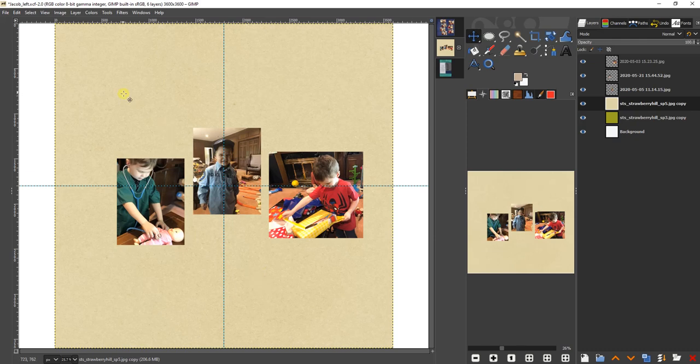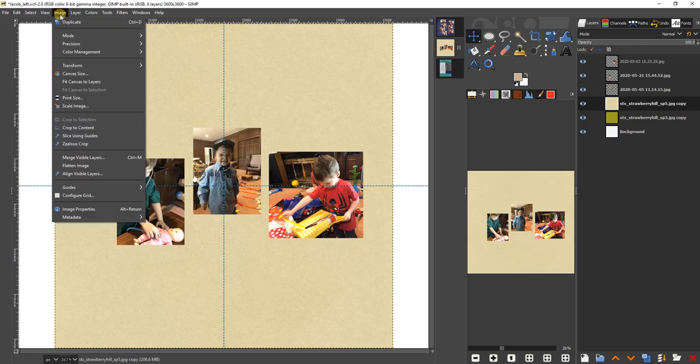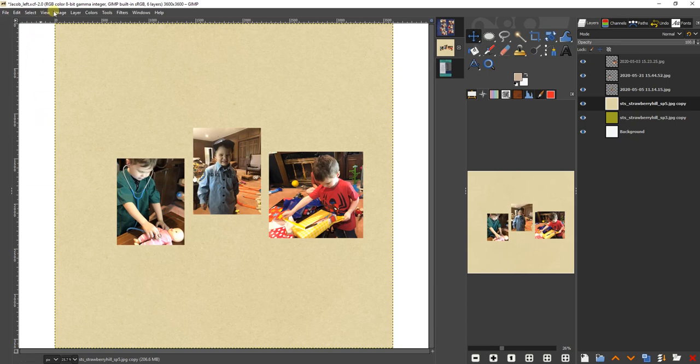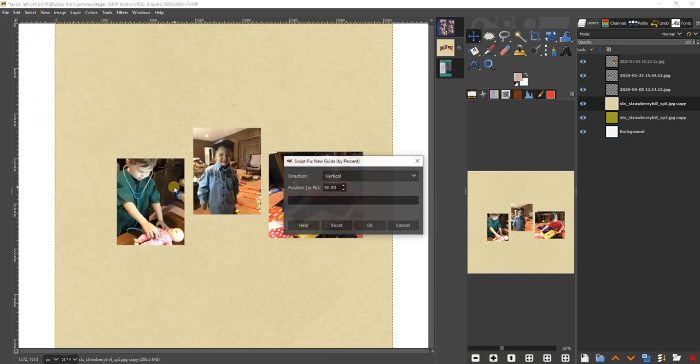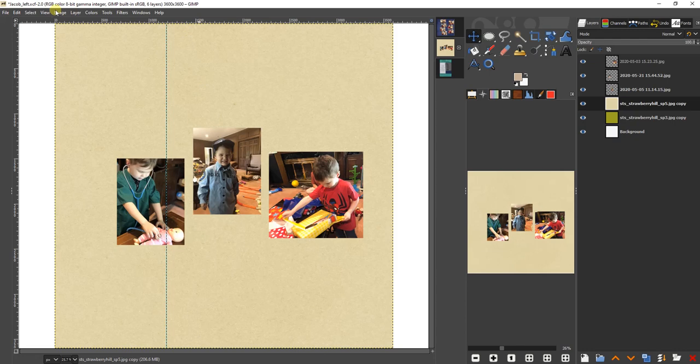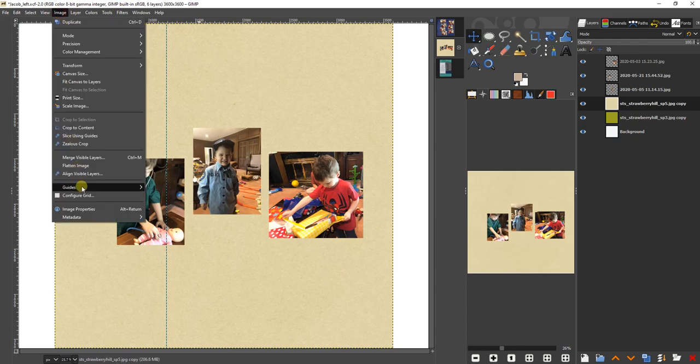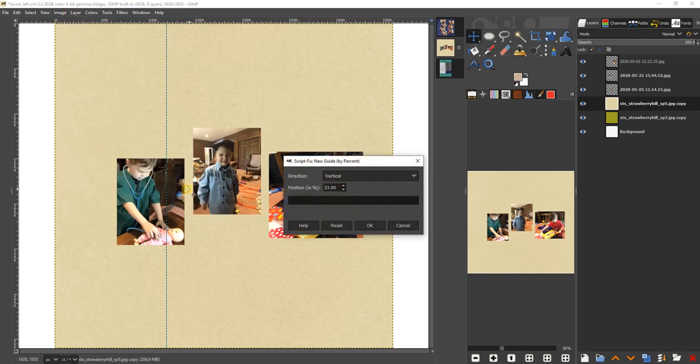Another option of using your percent guides would be the rule of thirds. So let's go ahead and remove guides and set up some 33% guides. Let's set up some 33, and we'll do that vertically, and let's do it horizontally.